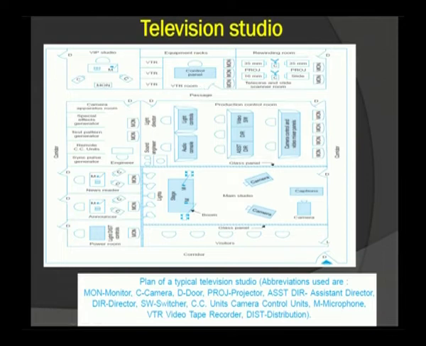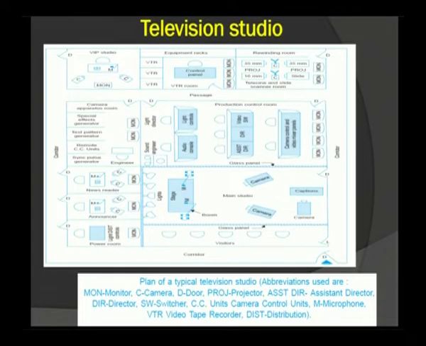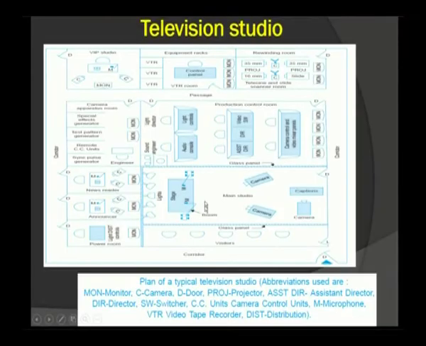The modulation happens only when the signal goes out of the camera control room to the transmitter, that is, to the amplification part. Then it starts as a modulated wave and is sent to the antenna for transmission. This is how a television studio would be, and many studios can be constructed, and all the studios can be connected to a single control monitor room, which is also possible.